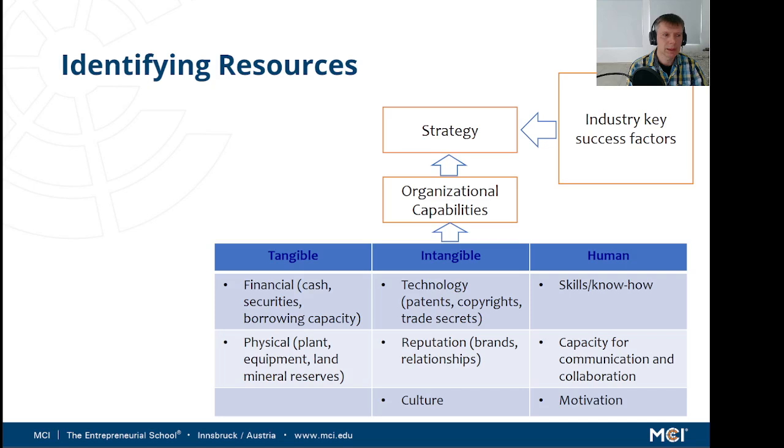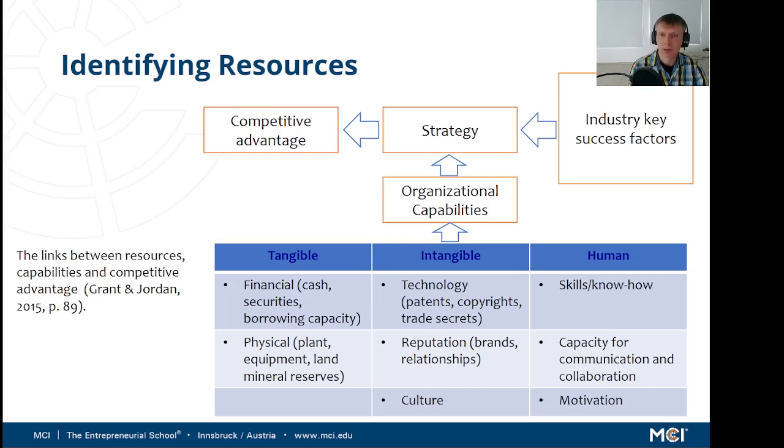And then combined with the industry key success factors, this is actually from the market-based view, analyzing the industry or the market and what is the key to be successful there, what is the key to get a higher margin on whatever you produce or offer, then you can develop a good strategy. It means for a good strategy, you need both. You need the resource-based view, in the bottom right corner, the resources. Then we have the organizational capabilities, what you can develop based on these resources. And you need to understand your market, which is industry key success factors. And then you can develop something that we call competitive advantage. It means you can be better than the others.